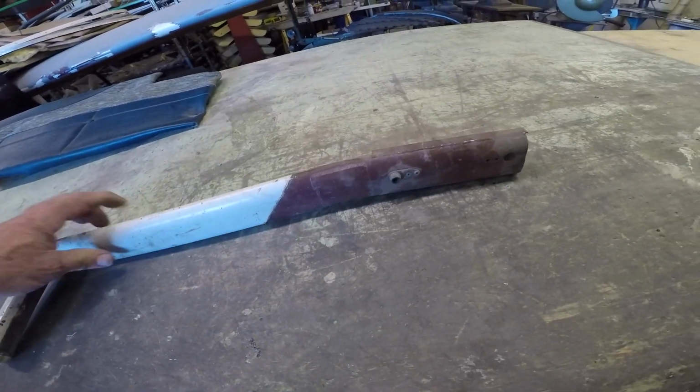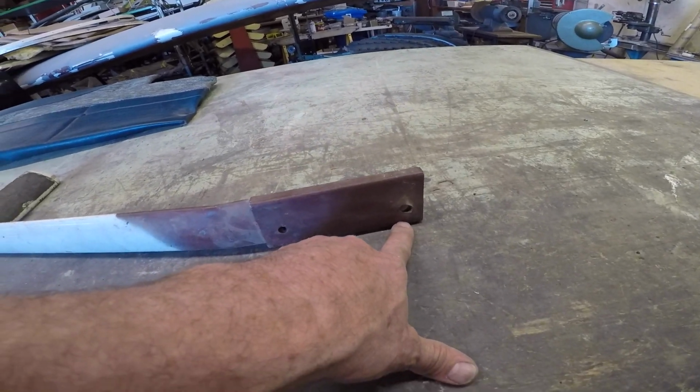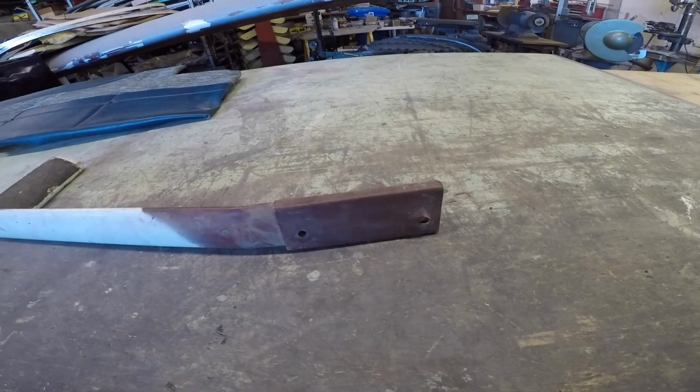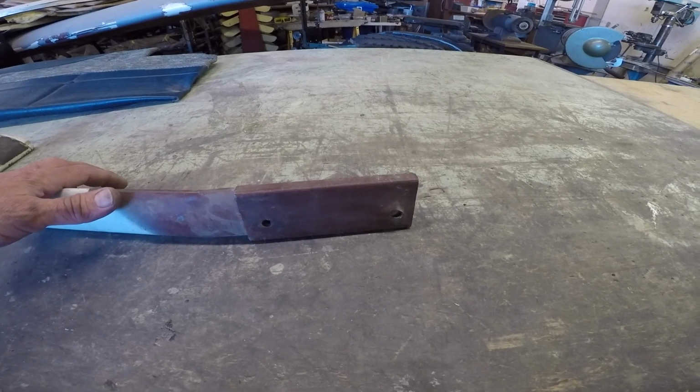So that's our little talk today on the gear leg. We just wanted to document where the bolts go. Every once in a while, it's a discussion that comes up on the Grumman gang, and this way we now have it firmly in the library of our GPA videos. So we hope you found this useful.